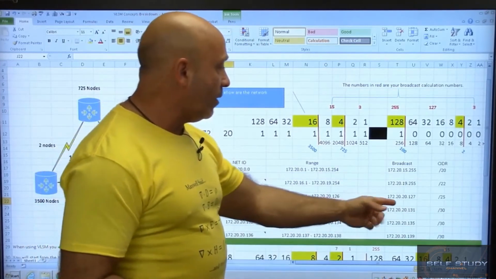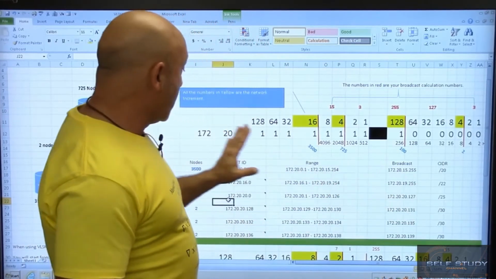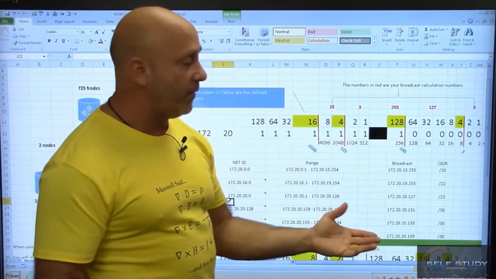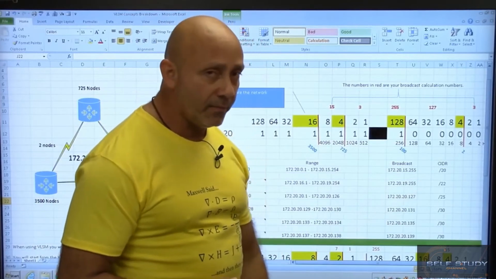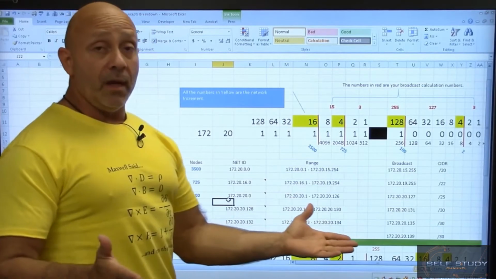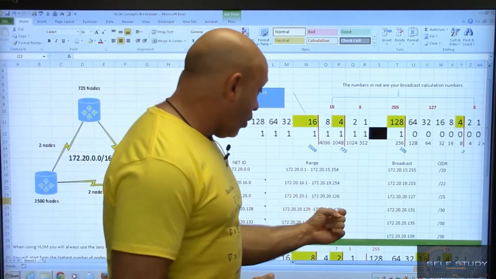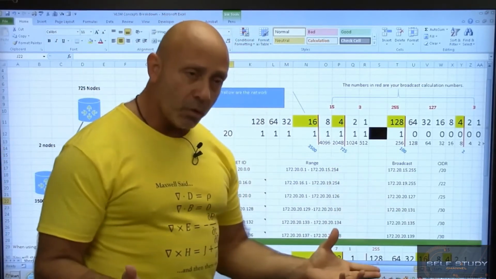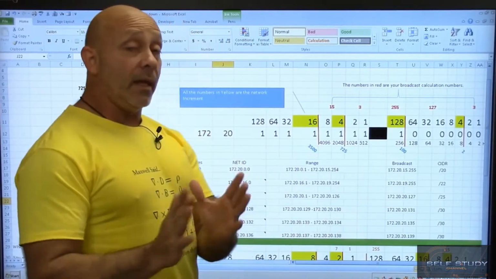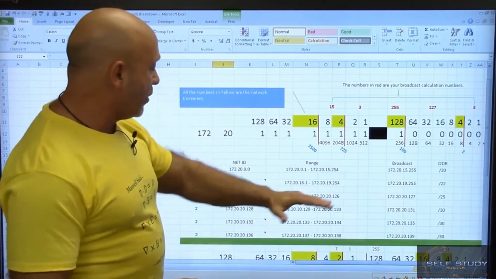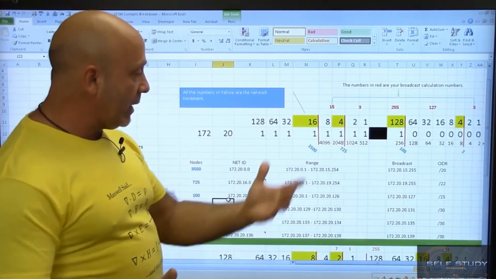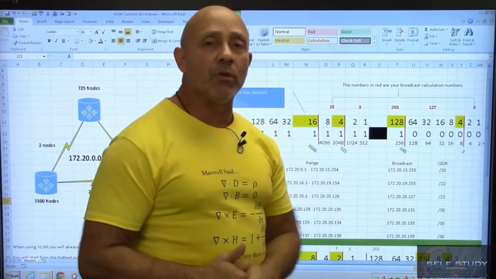All right, and then of course we have our mask, which is, this is all on, right? So we got 1 more, that's 25. So the decider is 25. And then you say, what's in between? Well, what's after 20.0? 20.1. What's before 127? 126. See, the last octet is a lot easier to work with because it's only that 1 octet you're working with. So you have your range, you have your 126 addresses, you give the network ID, that mask, you go, Mr. Administrator, do what you need to do.